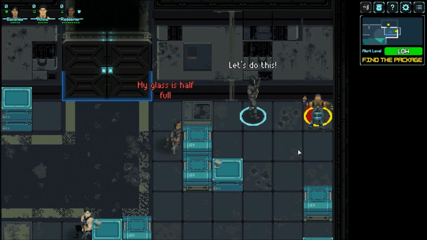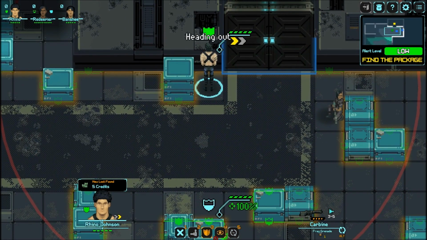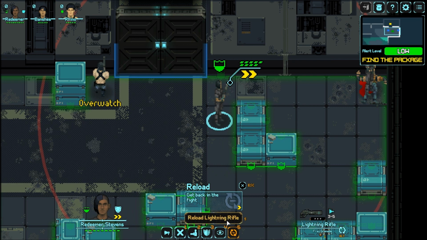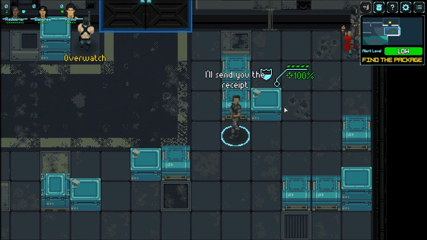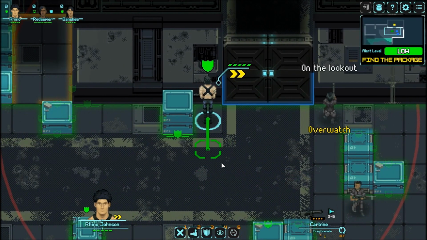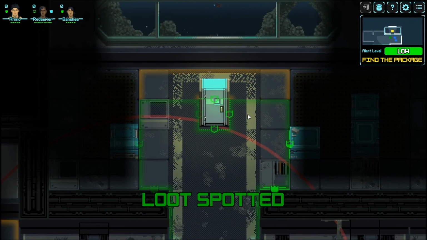Alright, go collect that loot for me. Let's get you positioned on this door. I don't think there's going to be anybody in there, but you never know. How are you on ammo? So you're actually out of ammo. Let's have you reload. And I'm going to position you back here, I think. Let's go. Since you can't Overwatch, we'll get you on Overwatch. And you can pop the door.